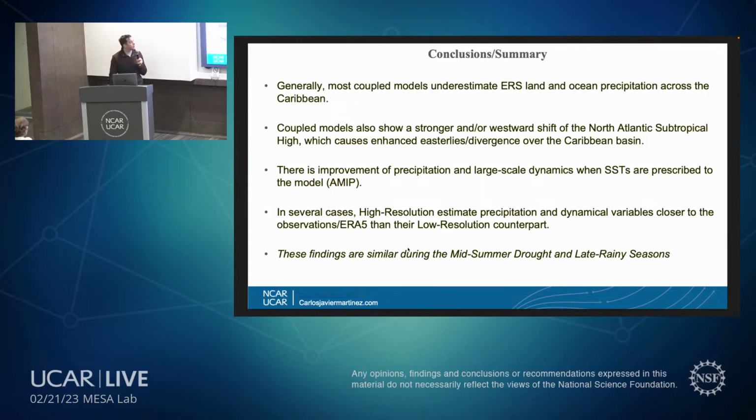And then in several cases, I did find the high resolution estimate being closer, as well as those dynamical variables, than what I see in their low resolution counterparts. And I didn't share the other seasons, the midsummer drought and late rainy seasons, but I do find similar findings as well. And that's it. Happy to answer any questions. Thank you.